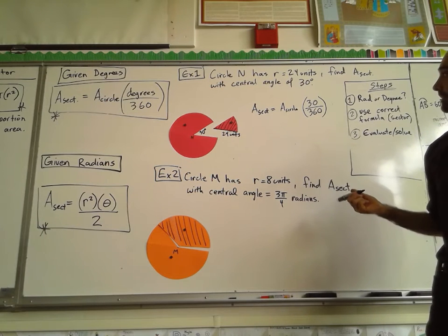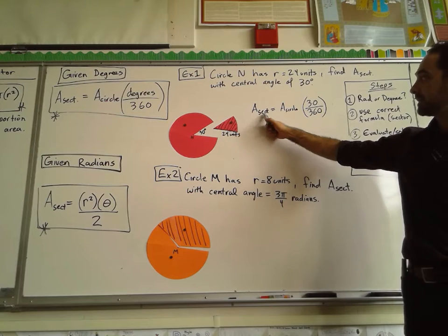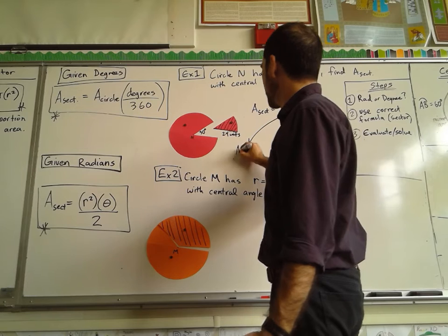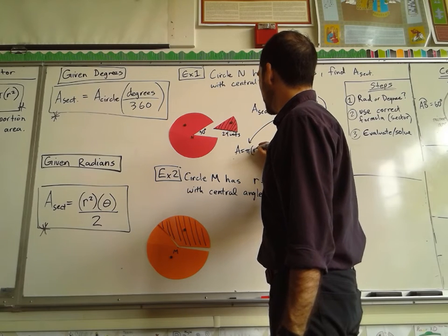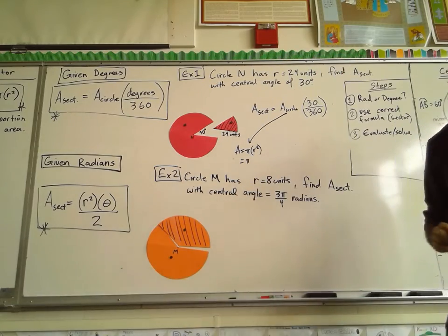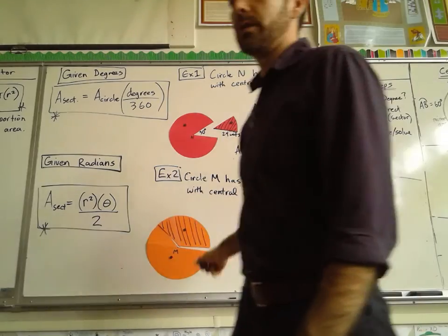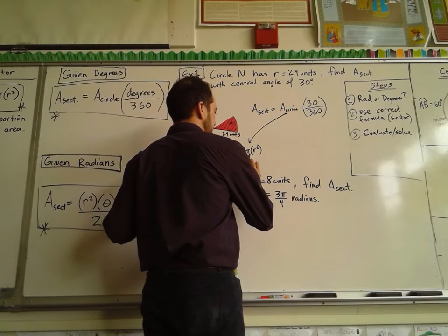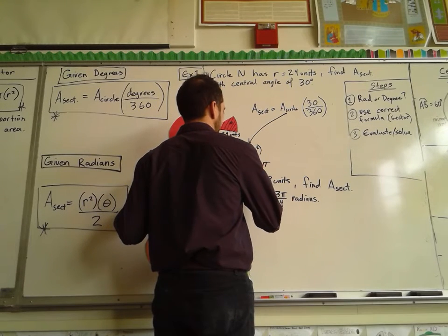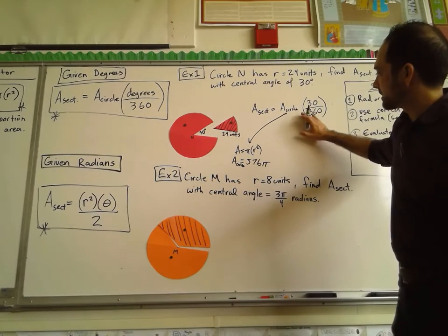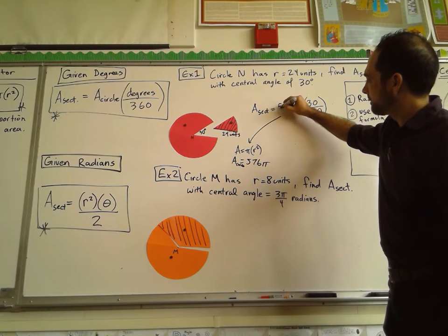So if I look at this, what's missing? I know I want to find this. I need to find the area of the circle first. So we're going to do that right here. Area is pi r squared. Pi times, what was my radius? 24. Let's go ahead and square that. 24 squared. 576. So I could say this is 576 pi. So the area of the circle is 576 pi, so I'm going to put that here. 576 pi.